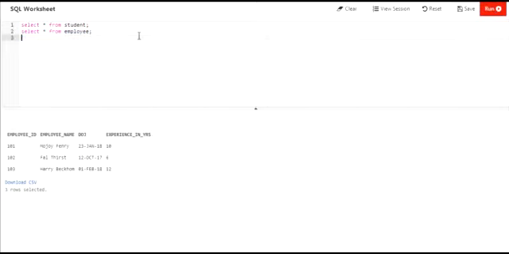The next table we will see: select star from department. This is the department table displayed here. One point you must have noted: I am selecting the select statement and then running it.